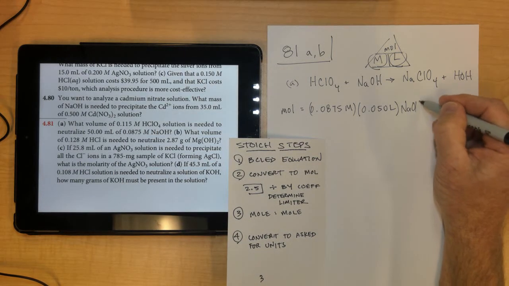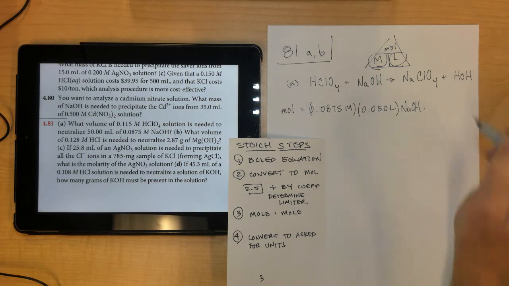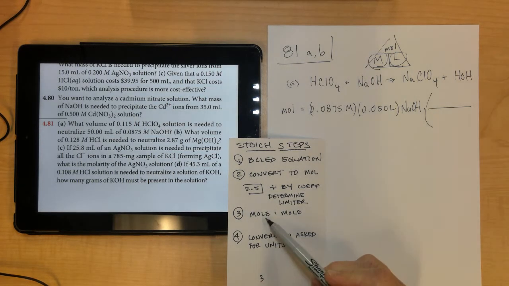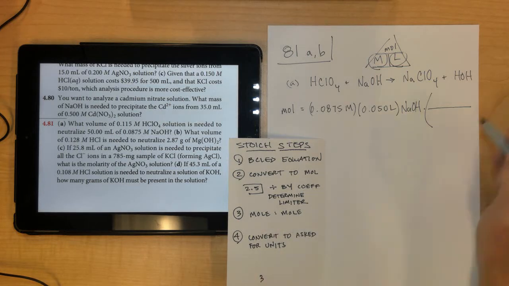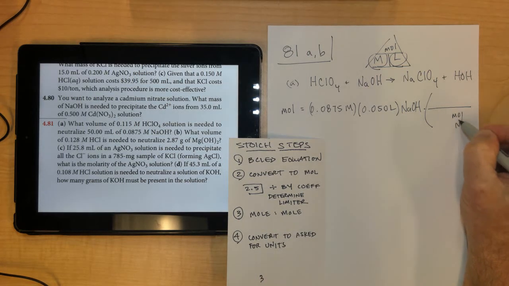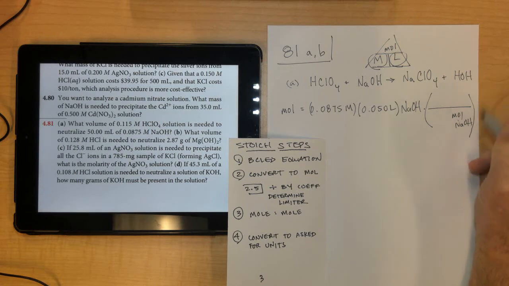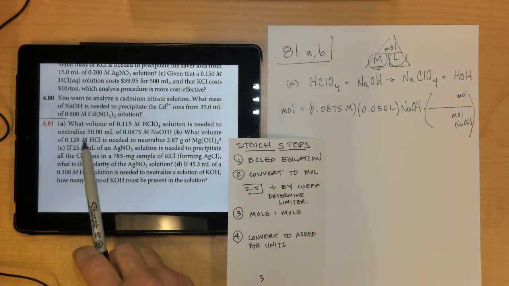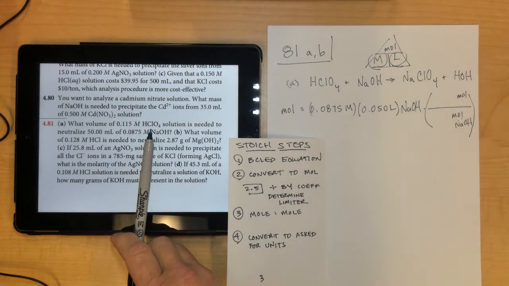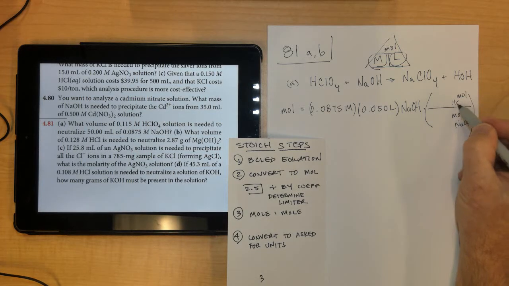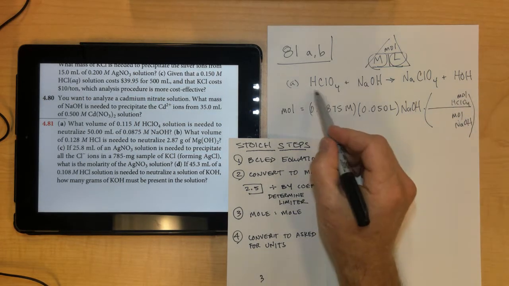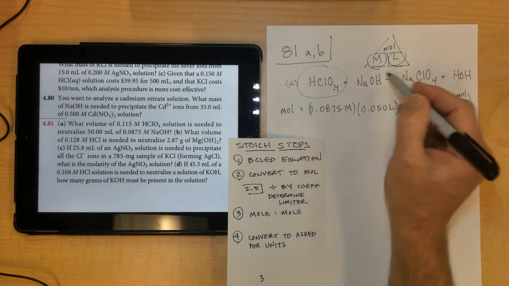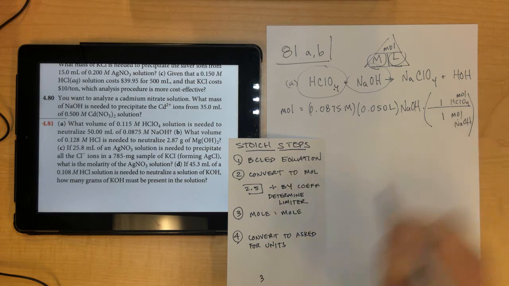So I'll just write down NaOH right here. Since I know it's moles of NaOH, I'll put a multiply sign in a line, and I'll go right to step 3, which is the mole to mole ratio. So now I'll put moles of NaOH in a position where it's going to cancel, and then I'll put moles of my desired units right up here on the top, and I go back and reread the question, and it asks for a volume of HClO4. So I'm going to put HClO4 up here on the top because that's the thing that I want to know. And it's a really nice ratio right now. It's a 1-to-1 ratio for those two.